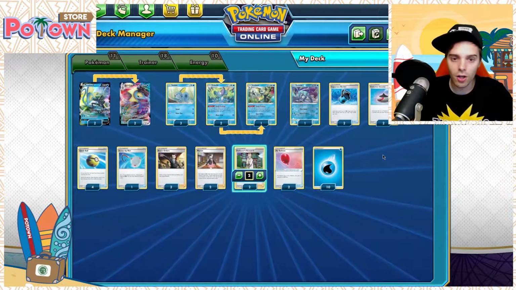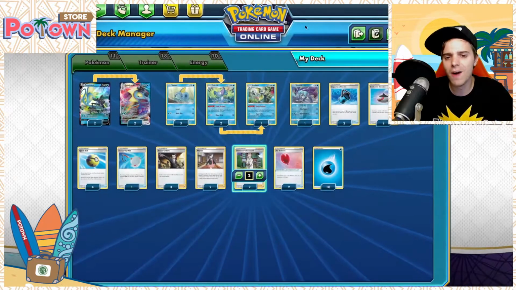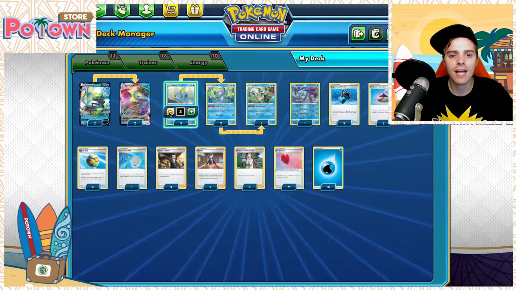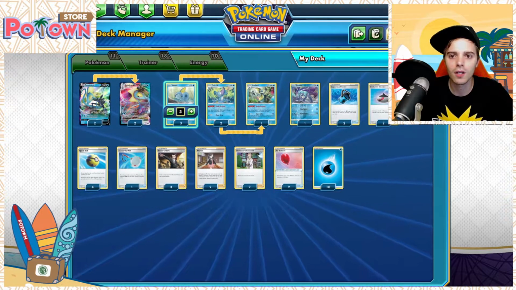Okay, another thing we're going to be doing is cutting down the Sobble here. This is a nice Sobble with 70 HP, but I think you will need the one from Chilling Reign, which is able to, of course, have the Keep Calling attack, or actually, yeah, we'll see what it is. So we're going to be closing this down.